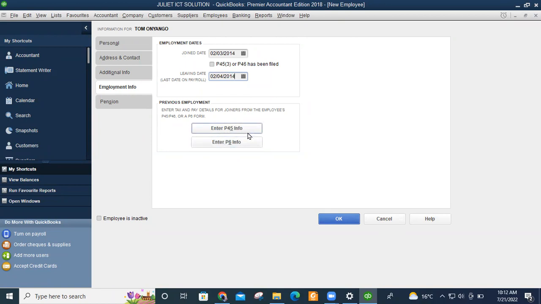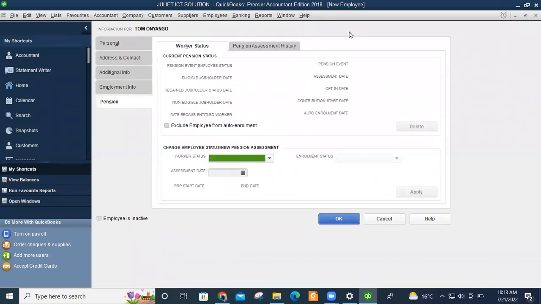But this one mostly it is easy for the employers who can fill in this particular given case. Mostly we have said if this particular given person is concerned about tax rates, you can indicate here. So that's how you can play with this one. Then we have pensions. If this particular given person also is subjected to pension, you can indicate here.